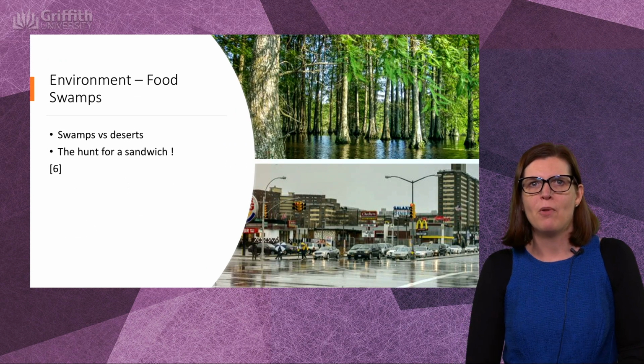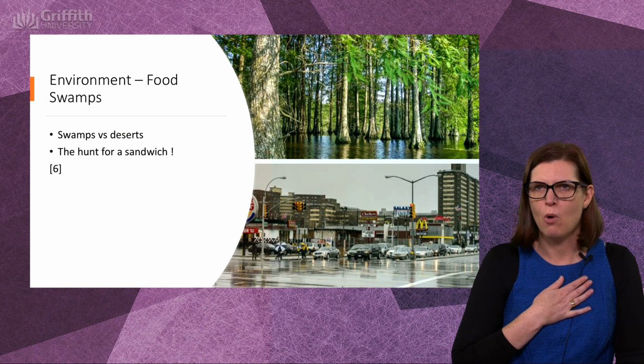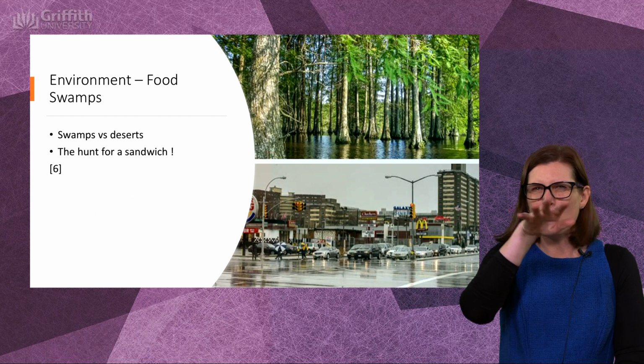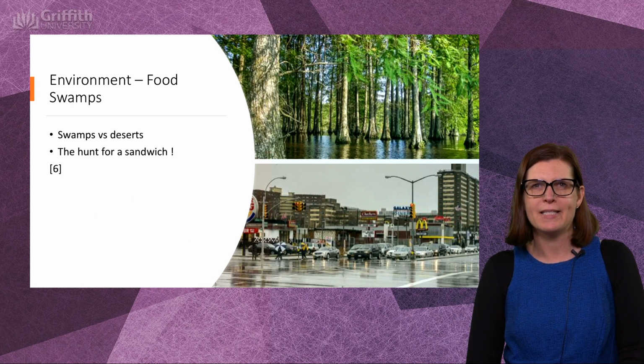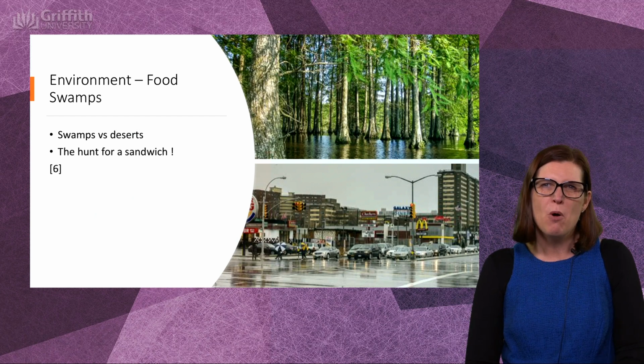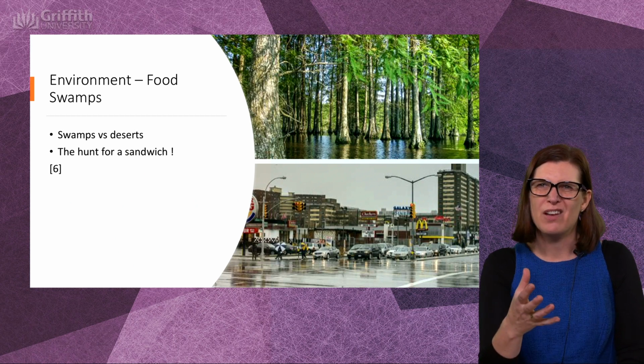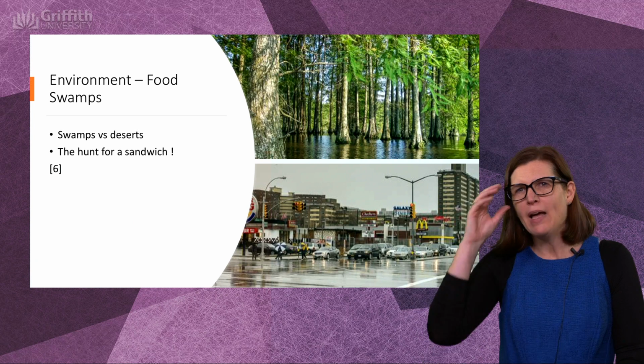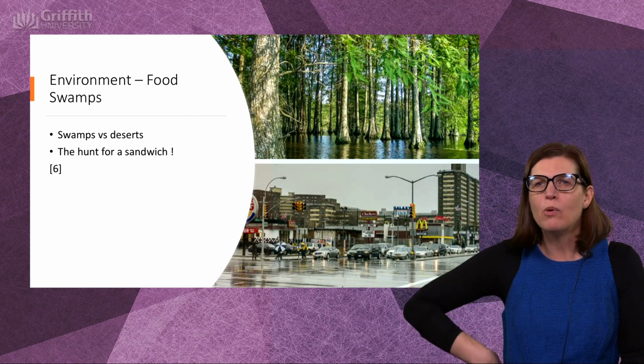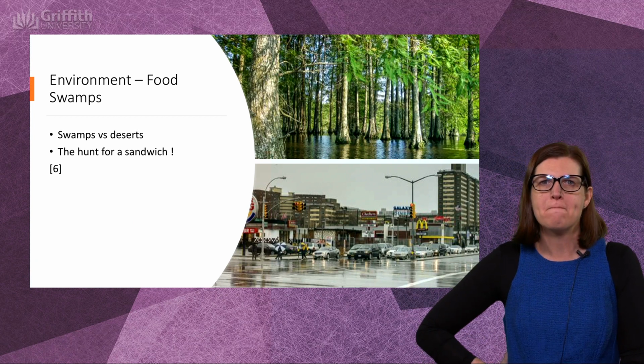So there's a true swamp at the top. And obviously at the bottom, we've got what I'm talking about, a food swamp, where it's really difficult. You can see it's an urban area. That's actually in the States. And the food swamp is basically where we're inundated by these options of fast food, but there's not a lot else to choose from. And you might think, oh, there will be, just keep looking, keep hunting, you'll find something.